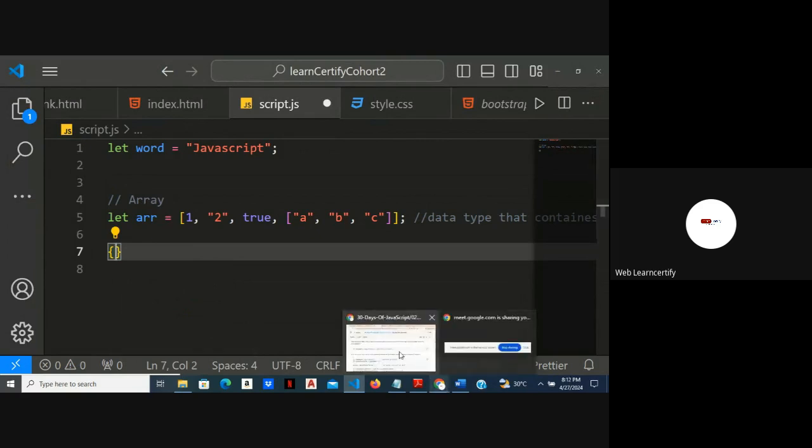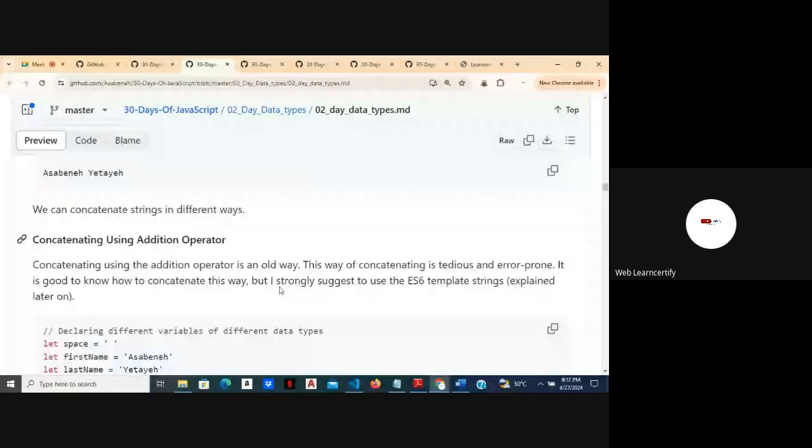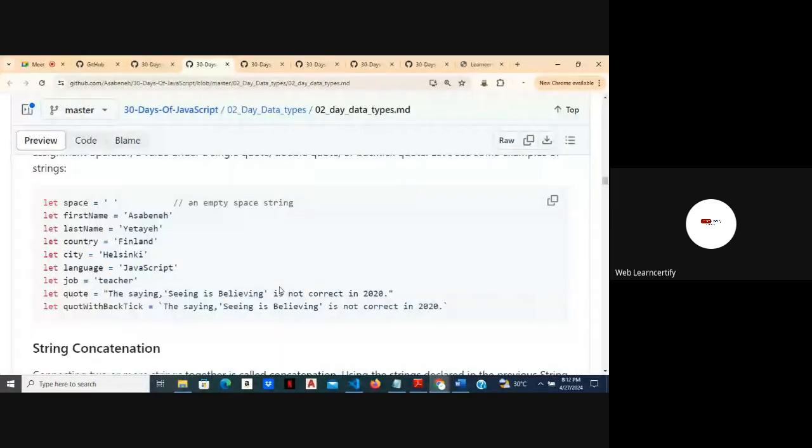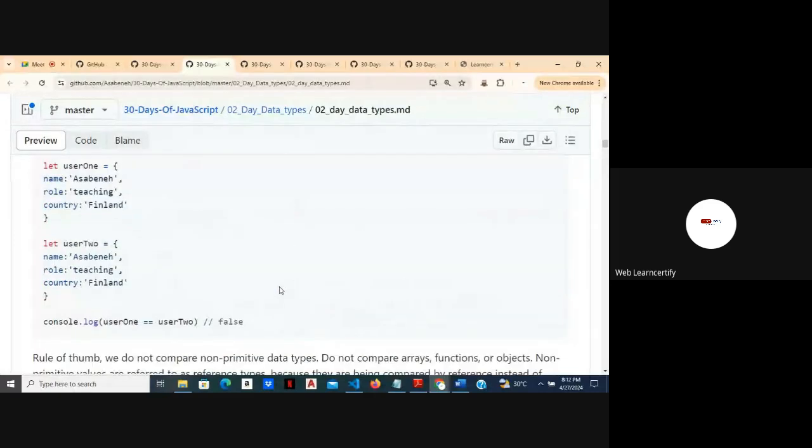Once it is created with curly brackets, right, it's considered an object.